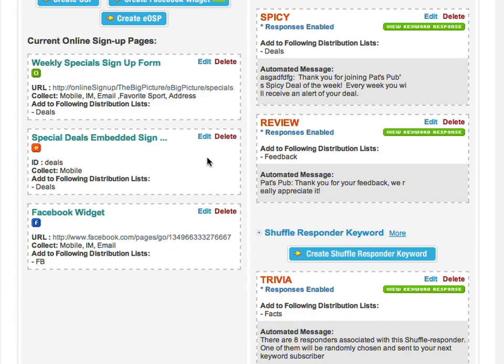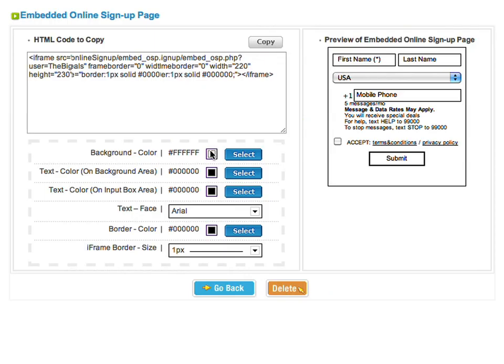In addition to regular forms, we also have some embedded forms. Now, the thing about the online sign-up page I went over earlier is it's a full screen thing. You saw we had its own web page all to itself. And while you can configure that with your own designer in addition to using our templates, sometimes you need a smaller box. Maybe you're going to be doing a banner ad. Maybe you want to put this on an existing web page you already have. For that, we have the embedded online sign-up page.